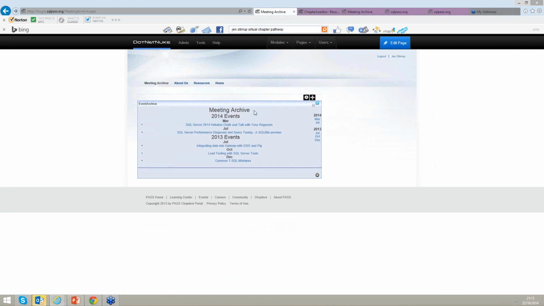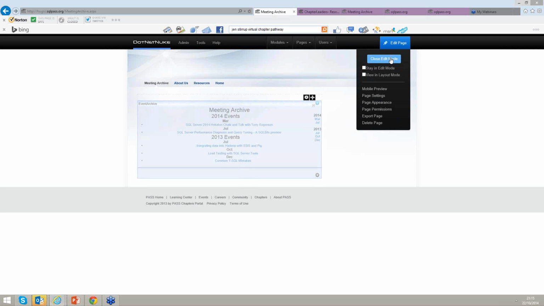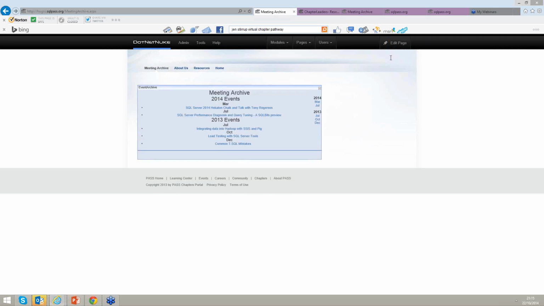Now you can see that I've had a small number of events for the Hertfordshire user group here. That's really quite simple, straightforward to set up. If I wanted, I can go in and edit the template, change it around a little bit. Again, I'm not an HTML person, so all I want is something that displays for just now, and that's how we do that one. So then I'm going to close the edit mode as well.